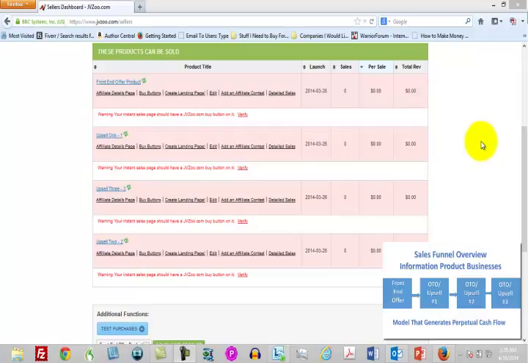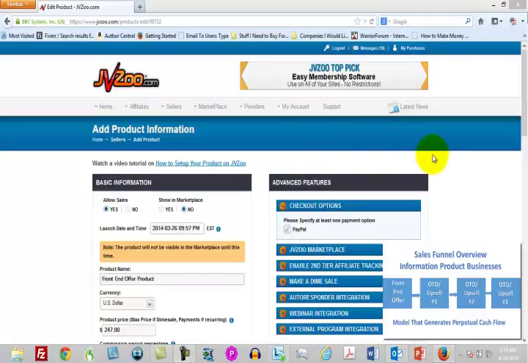Now, you'll notice that in the seller's dashboard, if you've never created a JVZoo product, I have 4 that I've created right here. And what I'm going to do is actually go into the edit function so that you can see what it looks like on the inside to create a product in JVZoo. Now, inside of this JVZoo product, you're going to notice a couple of things. The front end product, which is the one that I just opened, is going to be your first product, the one that your buyer is going to see first.